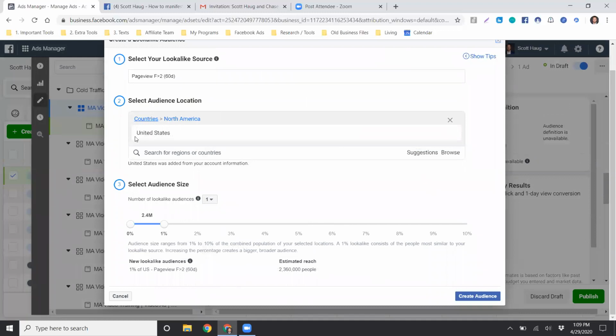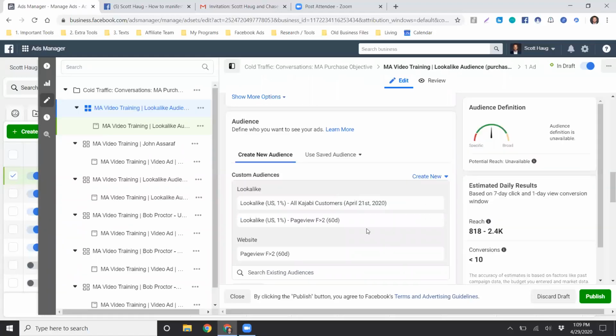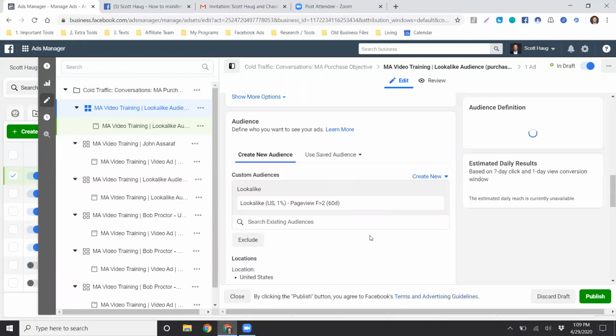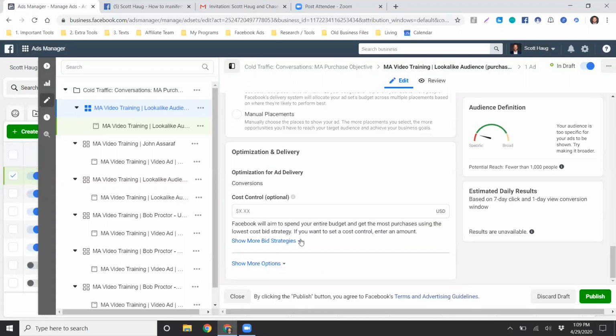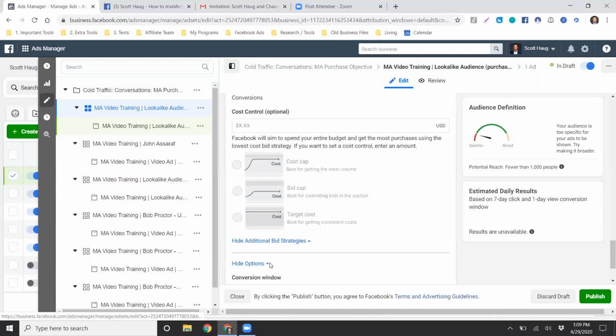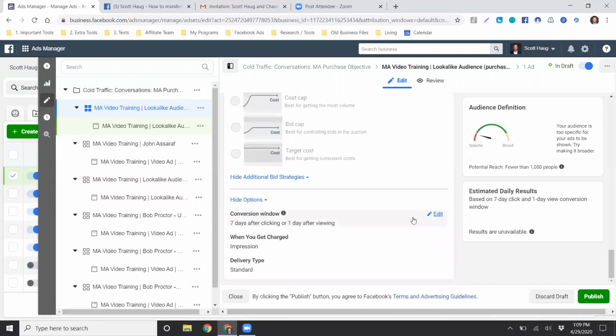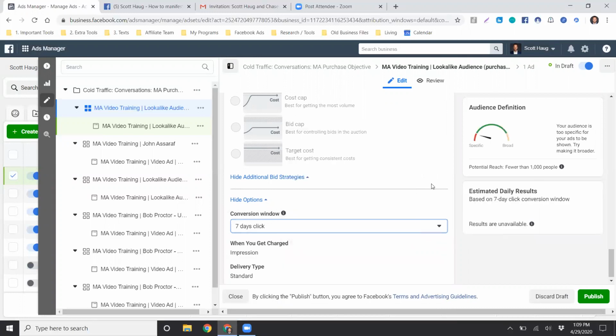You do US, correct? Yes, but I think maybe you saw in the ad sets, one that's working well is also United Kingdom, UK. I've tested also Canada in there as well, and they seem to all work pretty well. Okay. Got it. Then what we'll do is open up all these options down here. Let's change this to 7-day click so it only tracks people based off last 7 days.